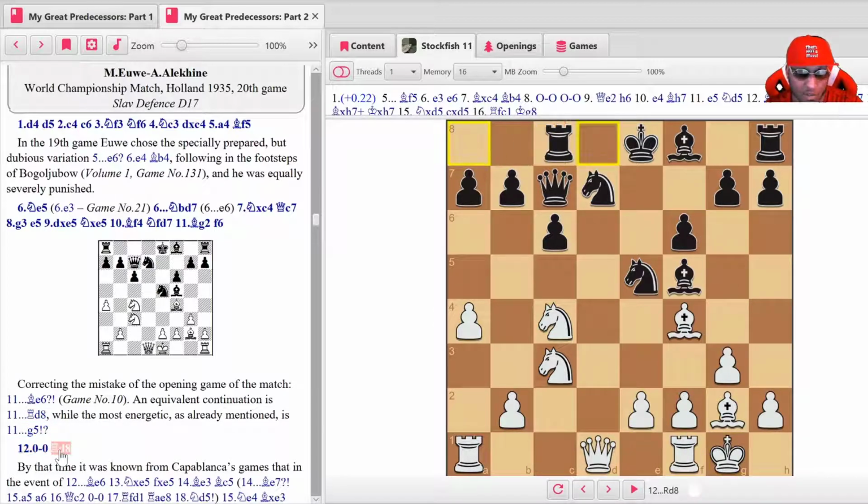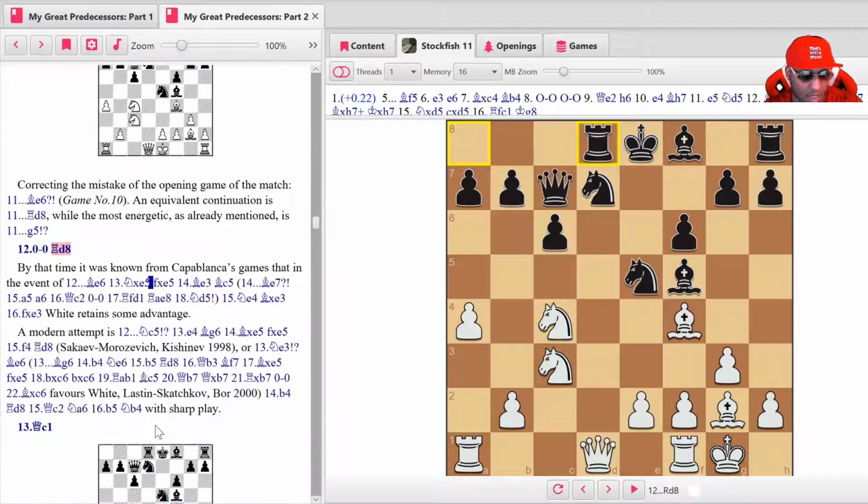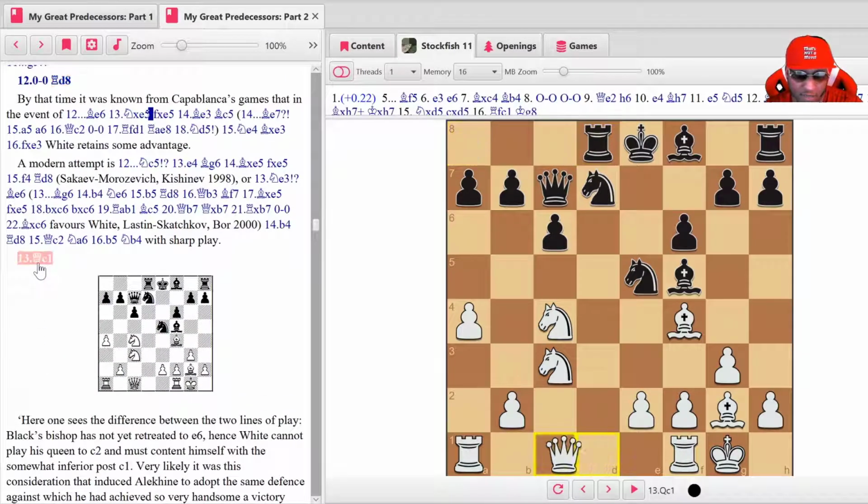Interesting. Castles, rook d8. Okay, and then we'll move on to the next move. Queen to c1. That's an interesting move. Let's go back real quick. I just want to see what else we could do. Queen b3, I don't like it. Queen e1, queen c1, I guess so. Yeah, I guess so. Queen c1.